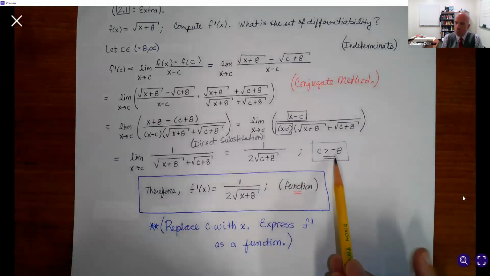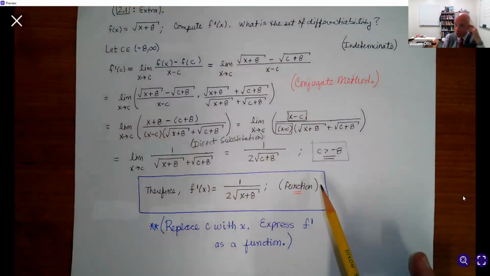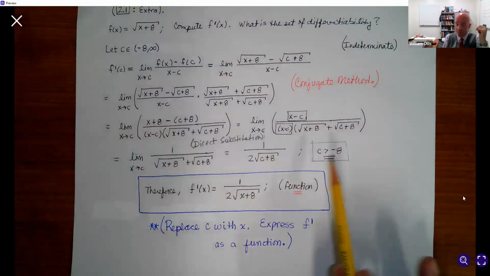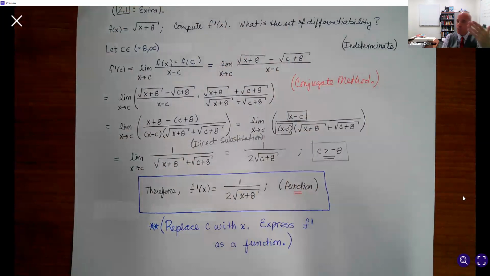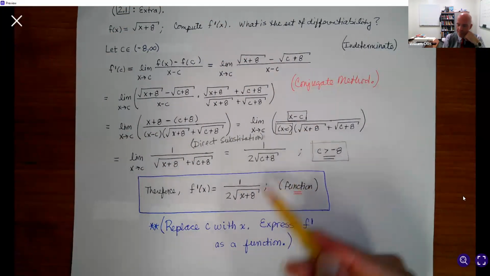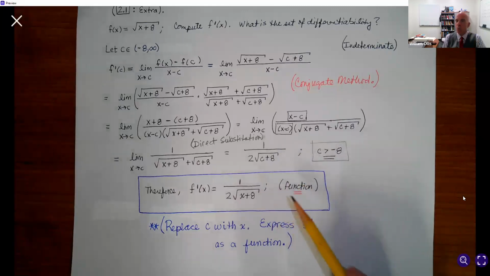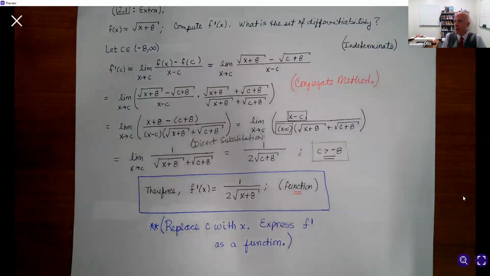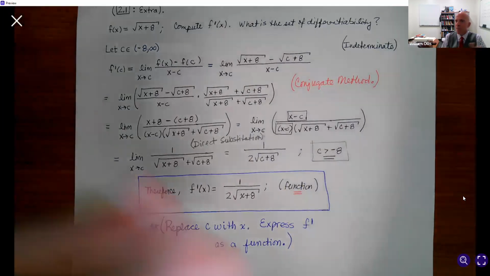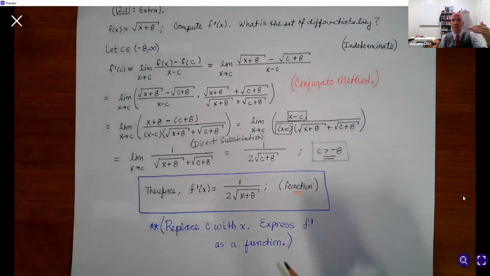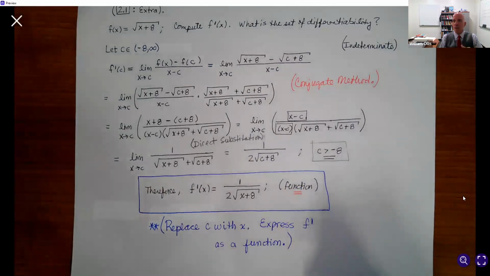And so what we normally do when we're using the alternative definition is we simply just replace the c with x. And now we have a machine that will give us the derivative for any value. Of course, these are basically saying the same thing, but we're more interested in probably using a value or a variable of x, but not necessarily. You're just going to find that as you do computations, x's and z's and t's will be more popular.